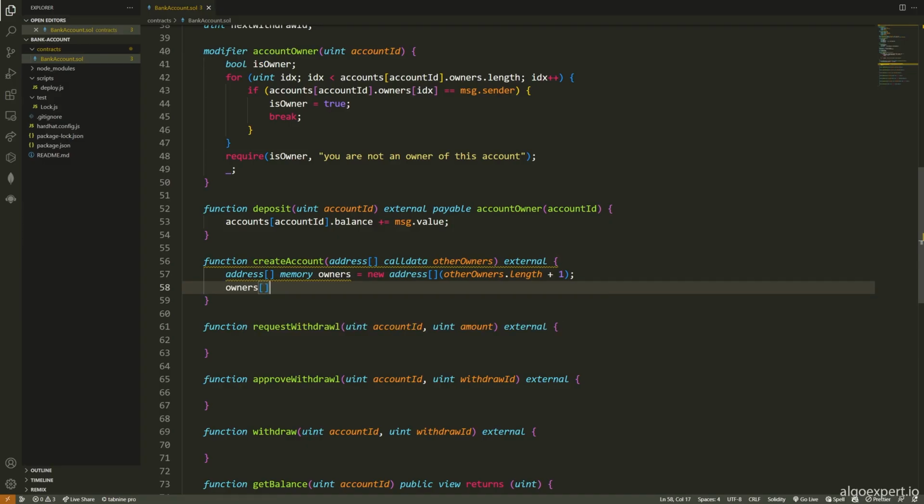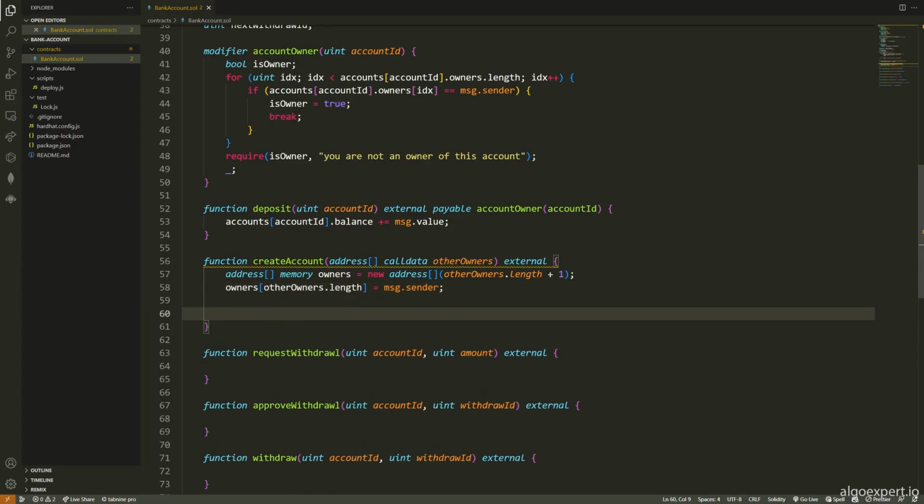Okay, so I'm going to say owners, and then this is going to be at other owners.length is equal to message.sender. Now, what this is going to do is make it so that message.sender, which let's just call that me, the person making the transaction, is the last element in the array that contains all of the owners. And then the other 2 elements right now are actually blank. I will add those in once I verify that these owners are correct, that I can actually add them in, that they don't have too many accounts.